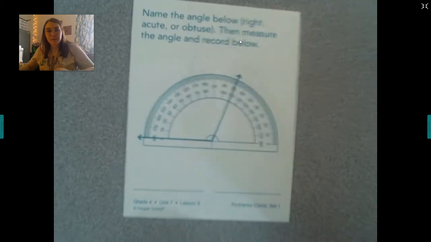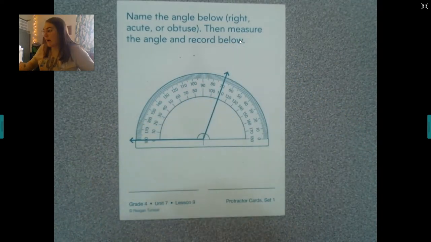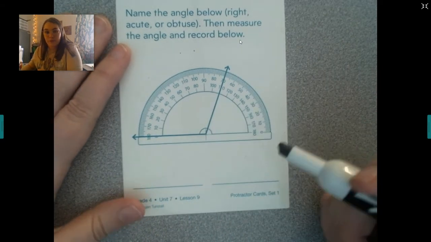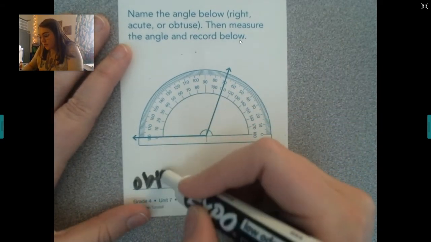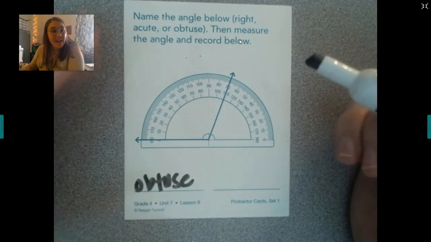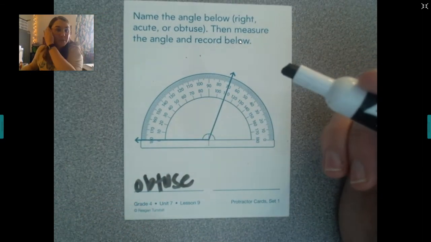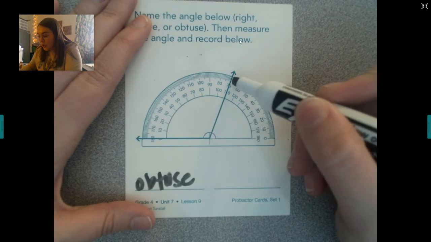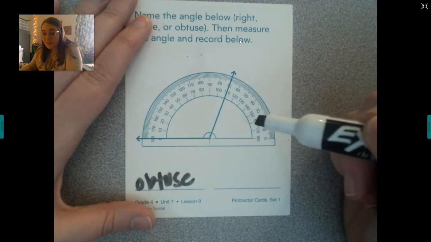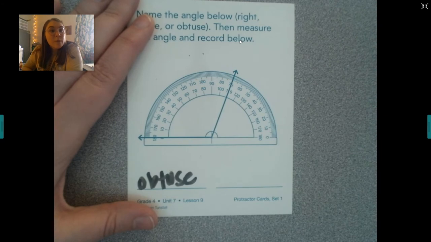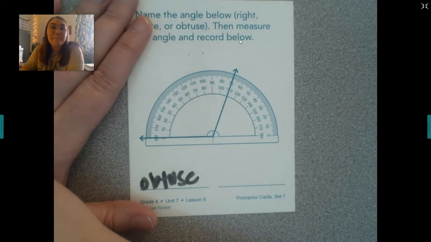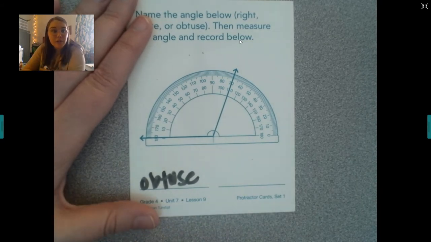So remember, the first thing that you do is you have to figure out, is the angle acute, right, or obtuse? So look at this angle right here. Is it acute, right, or obtuse? Well, you should know that this is obtuse because it is more than 90 degrees. That is what an obtuse angle is. So when I take a look at obtuse, there are two numbers. There's a top number that is smaller and a bottom number that is bigger. Remember, if you have an obtuse angle, you're going to have to use the number that is bigger because it's larger than 90 degrees.